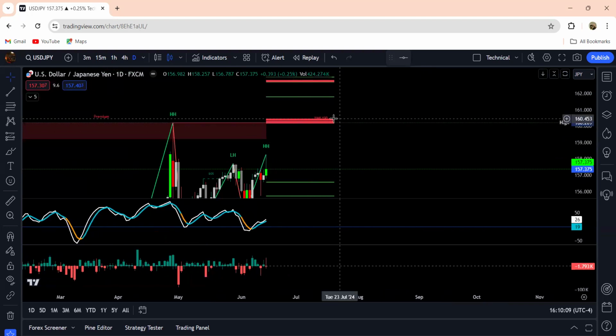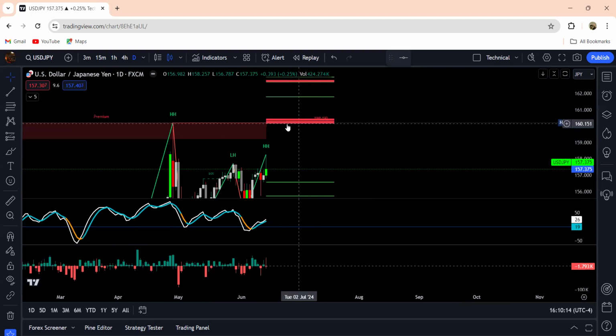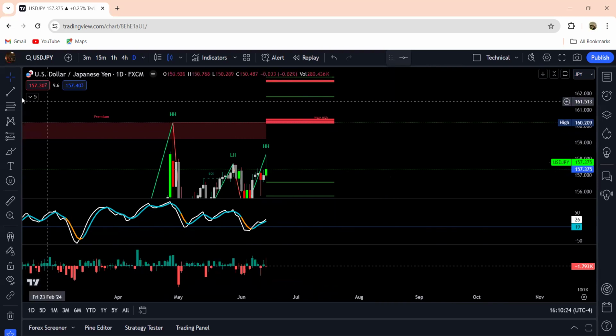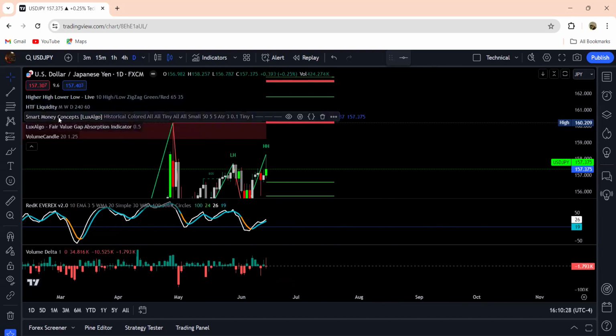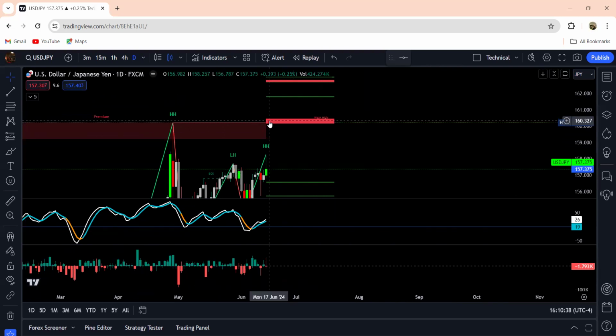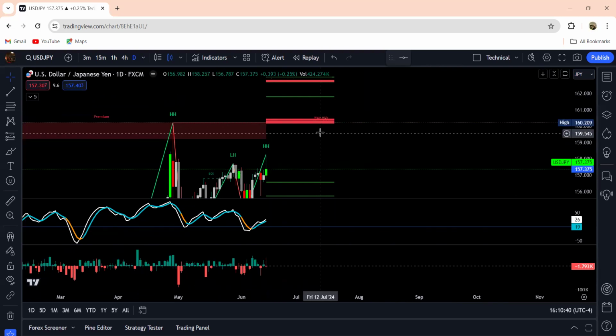Basically, this raw liquidity, as you can see by the liquidity indicator right here, is sitting at your highs and your lows. This particular indicator plots the liquidity based off of the highs and lows of different time periods. The way I have this indicator set up, and I'll tell you exactly which indicator it is, this one right here is the higher time frame or HTF liquidity indicator. And for me, the red liquidity lines indicate weekly liquidity.